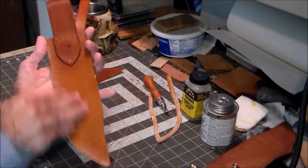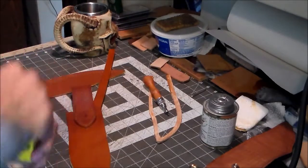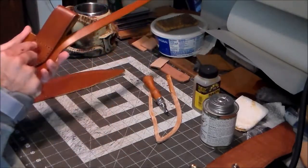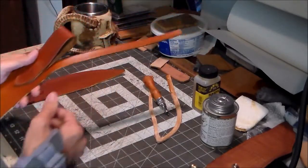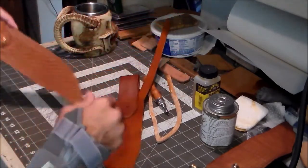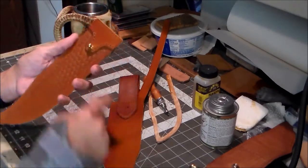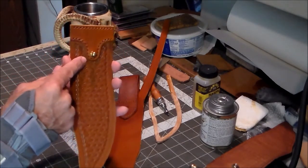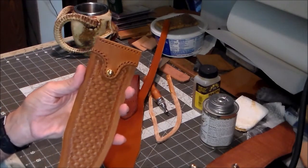Before I applied these pieces, I had to finish them first. This piece is actually finished — it's top coated, I used Tan-Kote — and this piece is completely finished inside and out. The front and back are finished all the way down the strap. On this piece I haven't done a finish on this part yet, but I did finish this part. This stud required punching a hole and I put thread lock on it to help prevent it from coming loose.